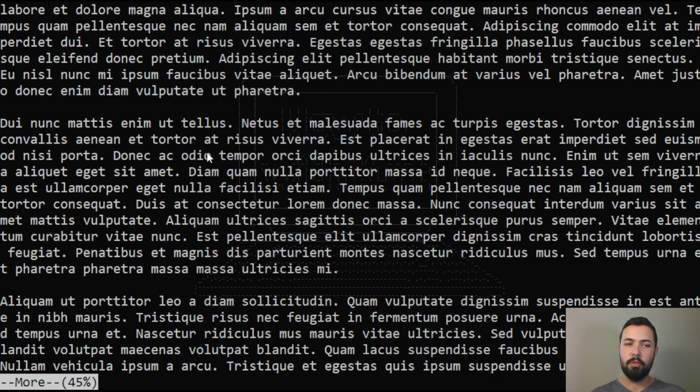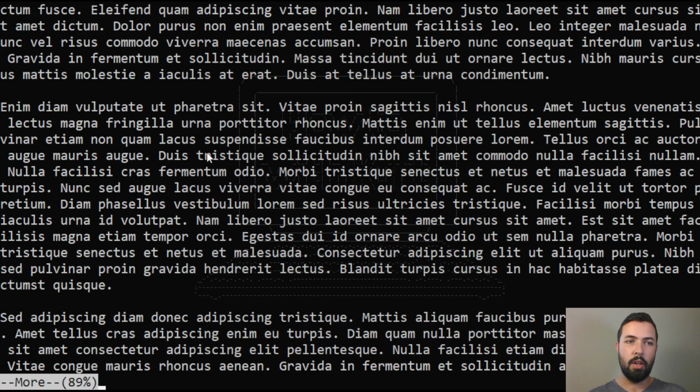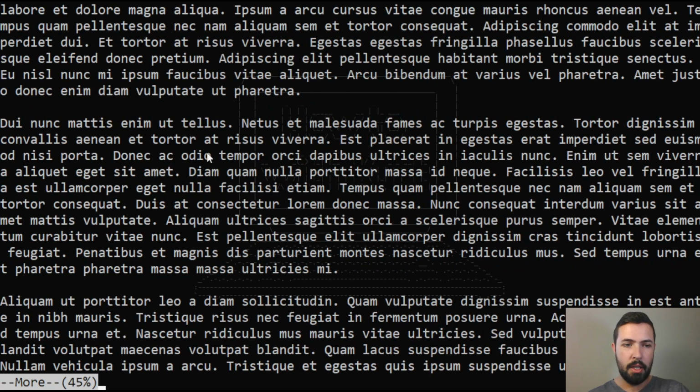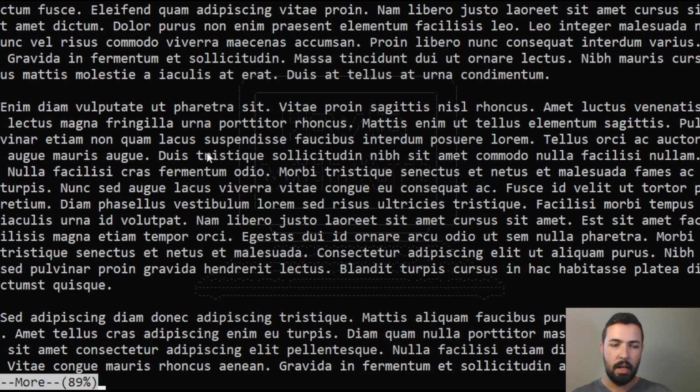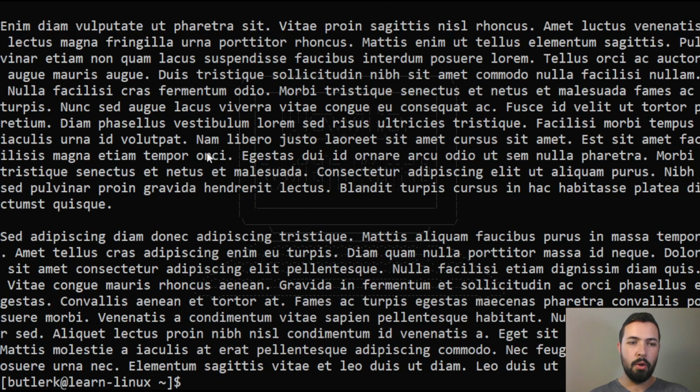Now to do the opposite of that, we can also use the space bar, and what this will do is advance us one page at a time within the file. So I hit space, and notice I jumped from 40 some percent to 89. If I hit B, now I jump back, I'm at 45%, and I can hit space. If I hit space again, notice I reached the end of the file. What more does is return you back to the prompt after you reach the end of the file, which can be useful. You've seen the file, you've got everything you need, and now you can resume your work.